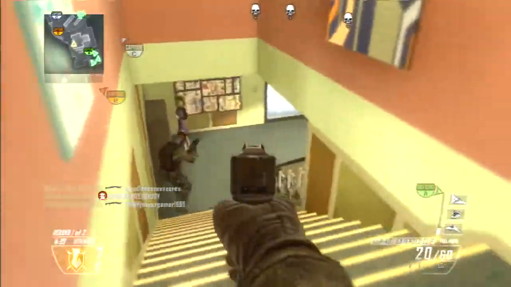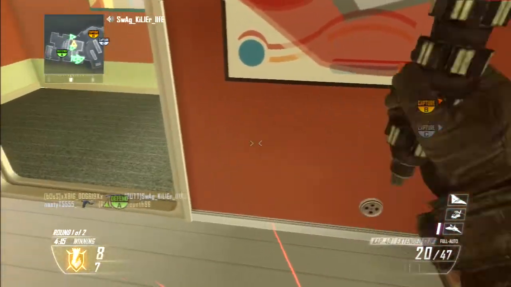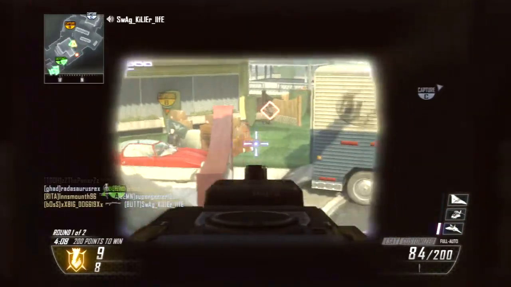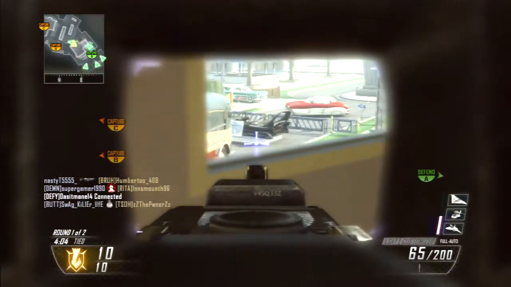I see a lot of videos talk about map flow, map control, but they don't really explain what they are. So I'm going to try to do that here. Map flow is basically what are the popular routes people are taking? How are people getting to A, B, and C? Where are they going to be all the time? Where do people camp? And what are some counter spots, some alternate routes to try to flank people?